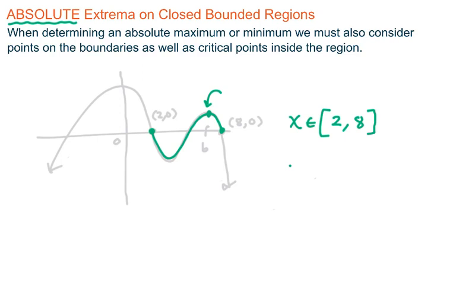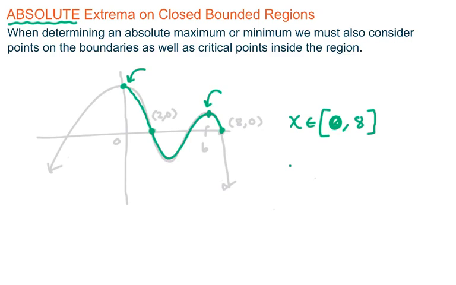So it's very similar for multivariate functions. We just also have to consider points that are on the boundaries as well as those critical points. So if you remember going back to Calc 1, when you were finding absolute extrema, you would not just look at that point and this point, but you'd say, hey, I got to check over here on these boundaries because that could represent a maximum value. If I had changed this and had this go to, say, 0, then this function would go over here, and that absolute max would be right on that boundary. That would be the highest point.